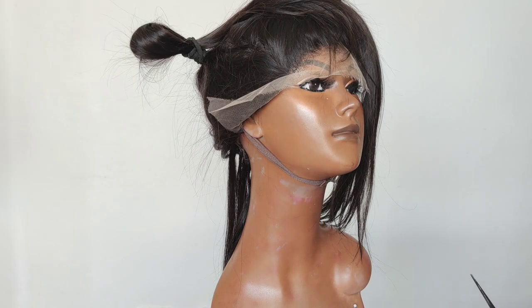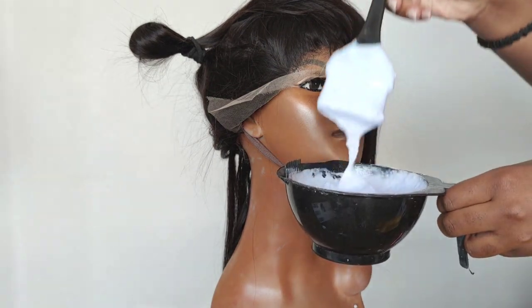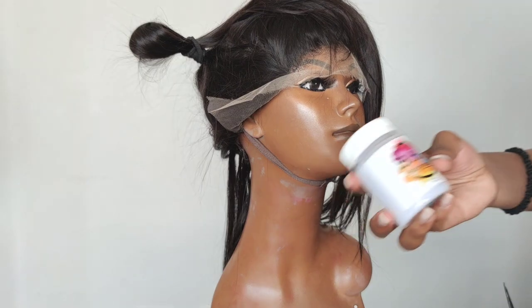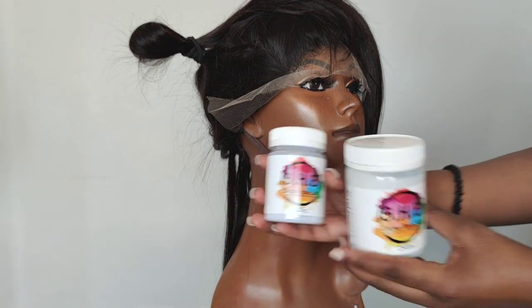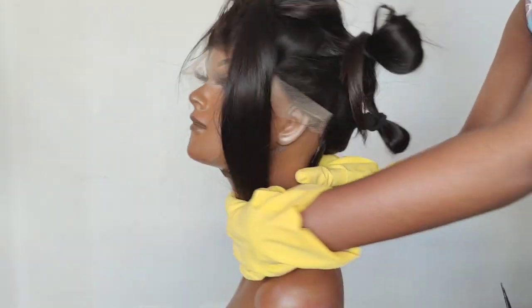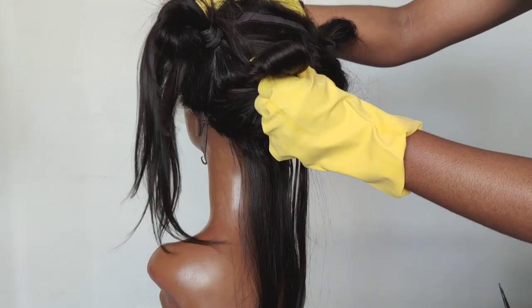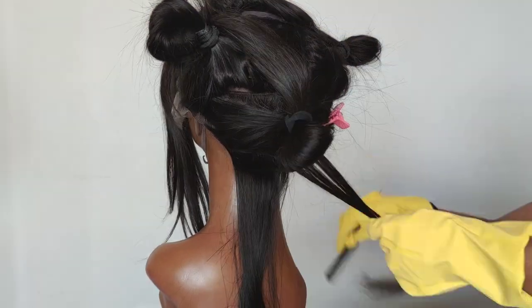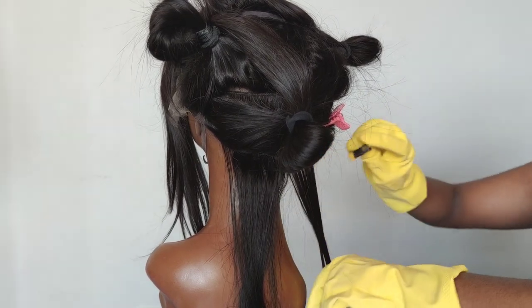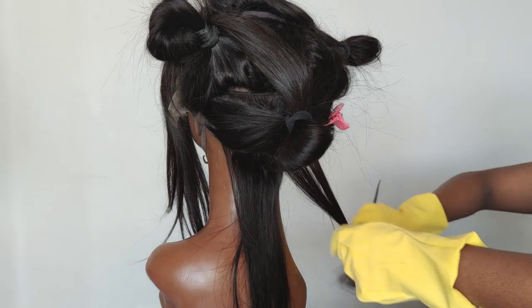So the first step is to place our wig onto a mannequin head. This is very important. Make sure that you've sectioned off the hair, and I'll be starting at the back of the wig using our bleach from the Safkin Hair Emporium. It is important to decide on the color before you get started. It's just going to make everything much easier. And I've decided that I do want some dimension in today's hair, so I'm going to be starting at the back of the wig, and I've decided to leave the roots black.